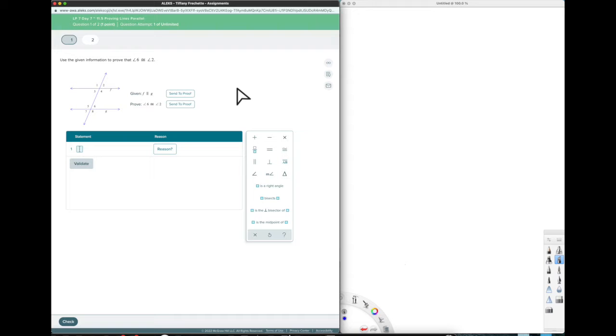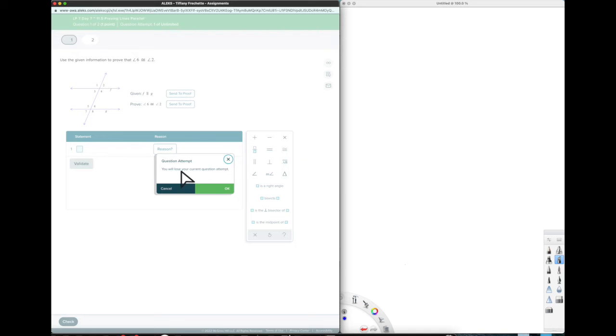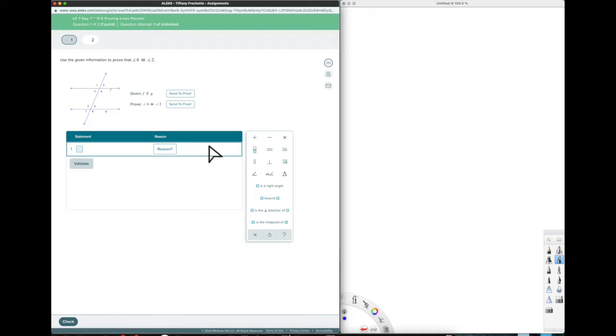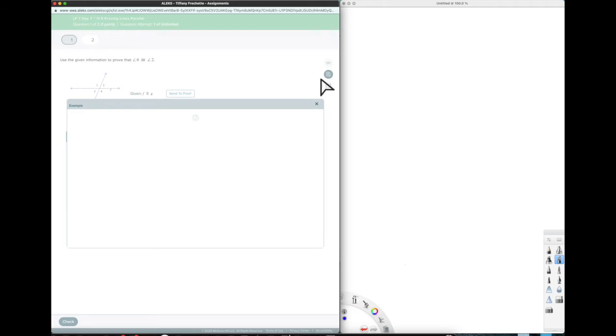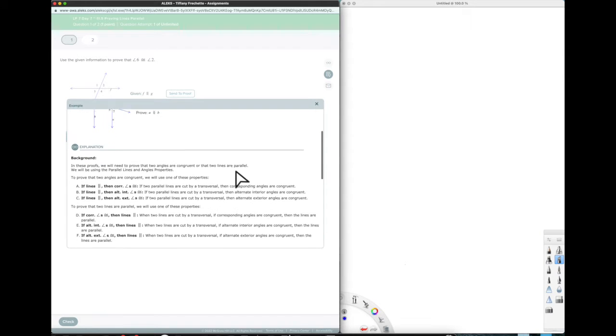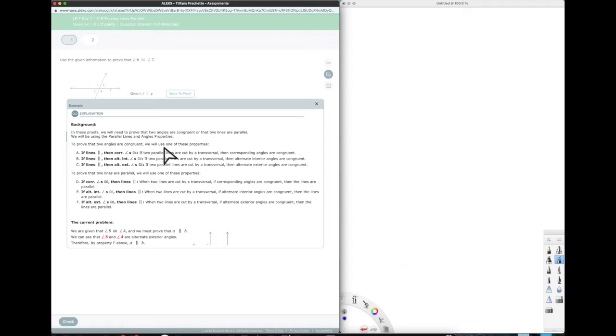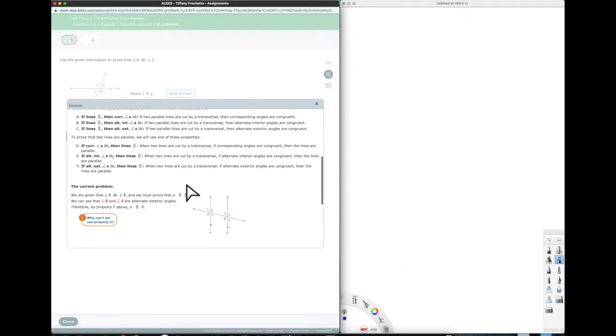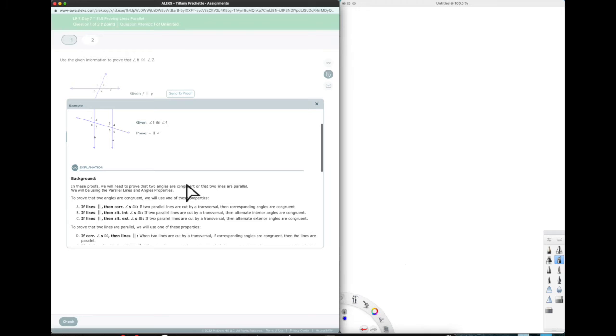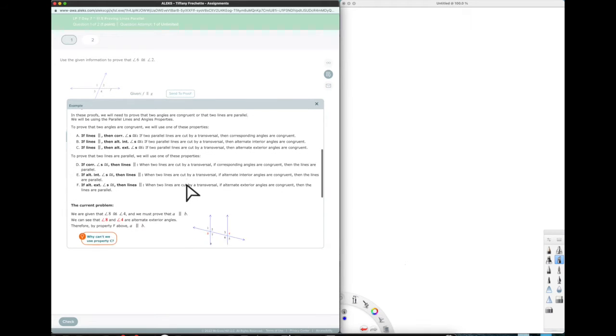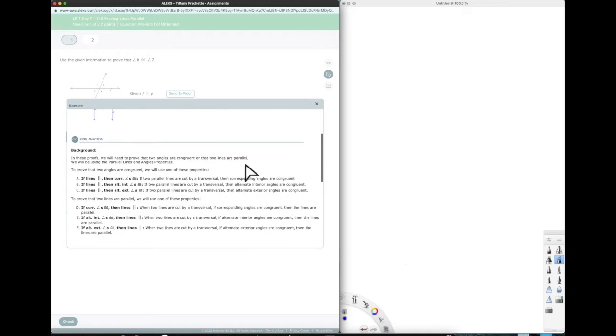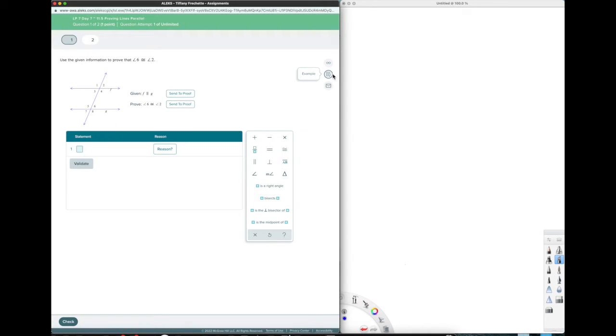All right, on the side, we always have three resources. We have explanation. Explanation tells us that we're going to lose our current question attempt because it's going to give us the answer to this exact problem. So it's not going to give you the answers unless you come type them in. Example will give you something very similar to what we're looking at and walk you through the idea here. Read through background information, especially if you see this section. If you don't see the background information, it's introducing something brand new. So you can scroll through. Once you're happy with that example, you can close it. You can open another example so that you can see another one worked through if you need to.